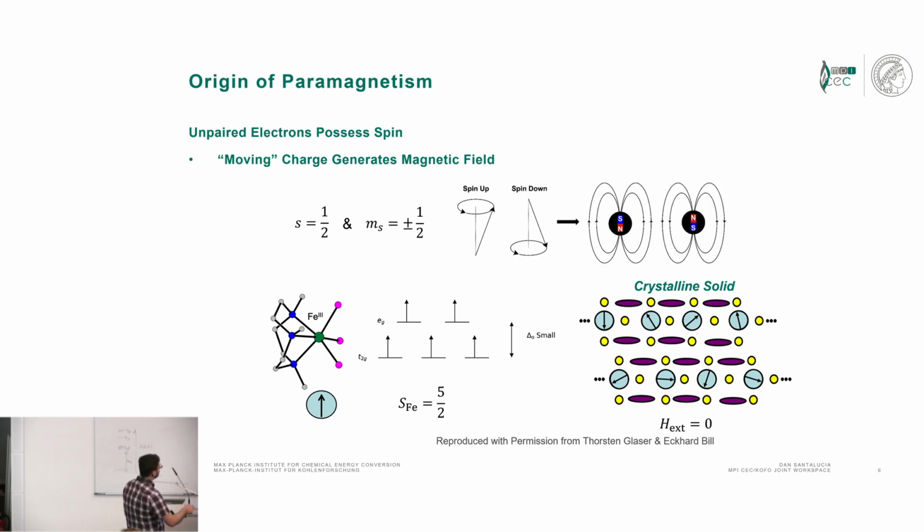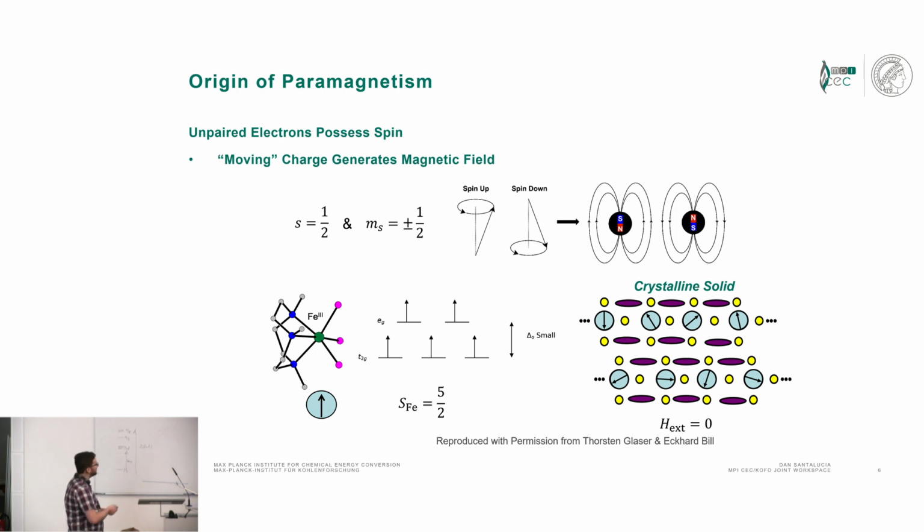So this total spin vector, you can imagine this is my iron complex. Maybe these yellow guys are counter ions, maybe these purple guys are solvent molecules. I have some solid state structure, and maybe it's a crystal, so it's ordered, and this is easier to explain with an ordered solid, but everything I say applies to a non-ordered solid as well. As long as there's no externally applied field, these spin vectors can be randomly oriented whatever way they want to point through space. They're just thermally pointing wherever they want to point.